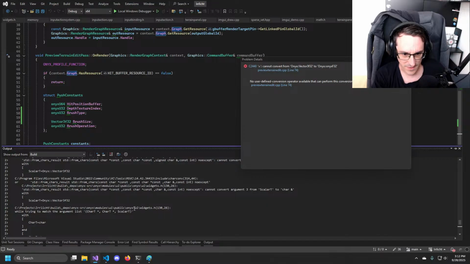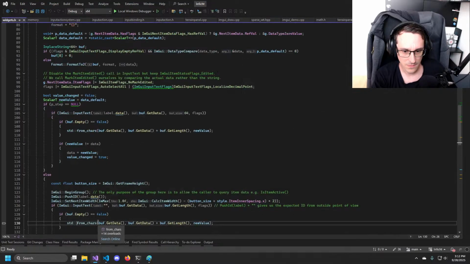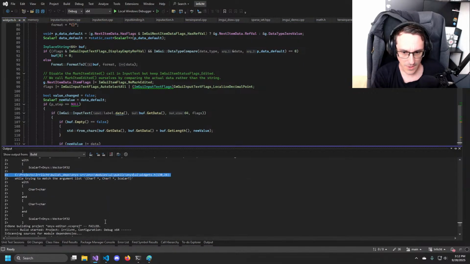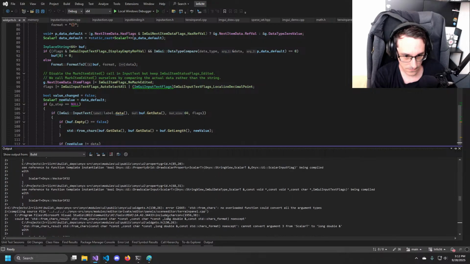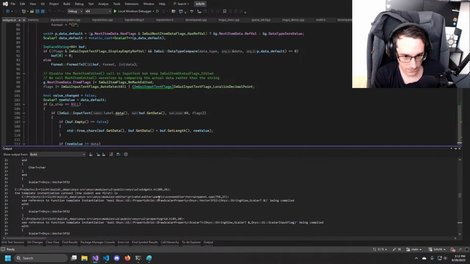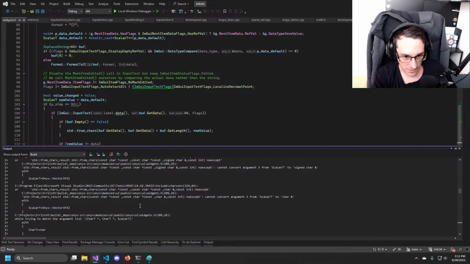I mean, where is that even? What widgets? Oh wait, is it in the... Yes. It's not a property grid.